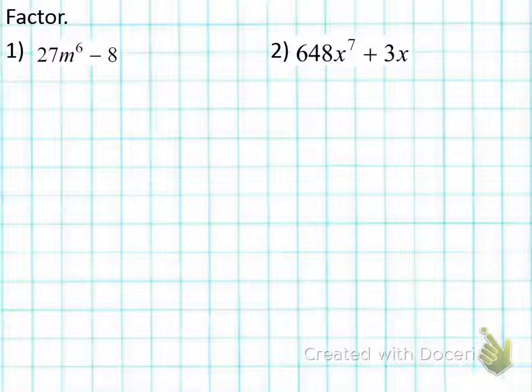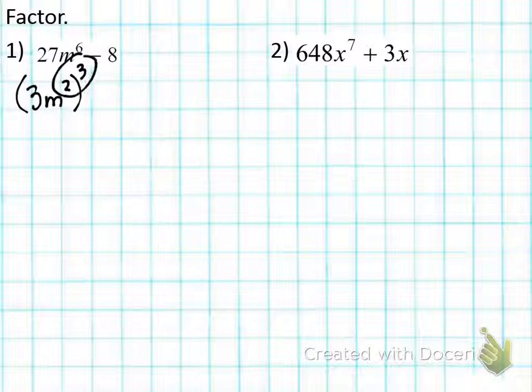You could look at m to the 6th as m squared raised to the 3rd. So we could take this first term and change it as 3m squared, all of that raised to the 3rd power, right? Because I know that 2 times 3 is 6, m to the 6th power. And we already know that 3 to the 3rd power is 27, so we don't have to worry about it. I'm going to bring down my minus sign. And then 8, just like yesterday, we have 2 to the 3rd power. Okay? We're going to do the same thing as yesterday. The first term is our a, second term is our b.